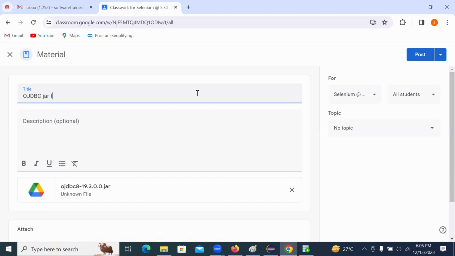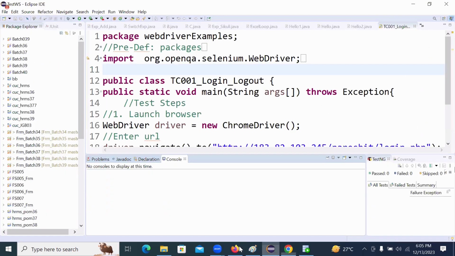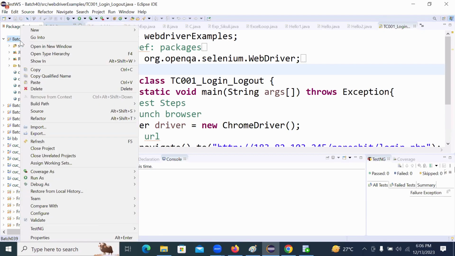You need to use that jar file here. For adding the jar file to the project, you follow the same steps. What is the jar file name? OJDBC. The full form is Oracle Java Database Connectivity.